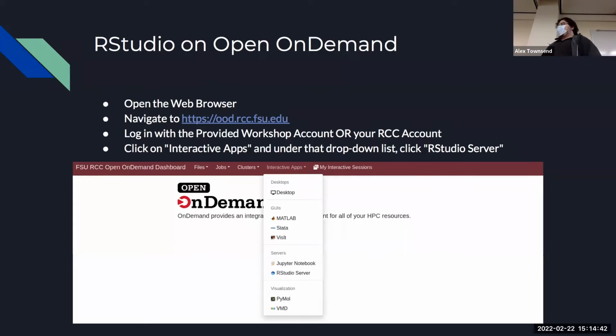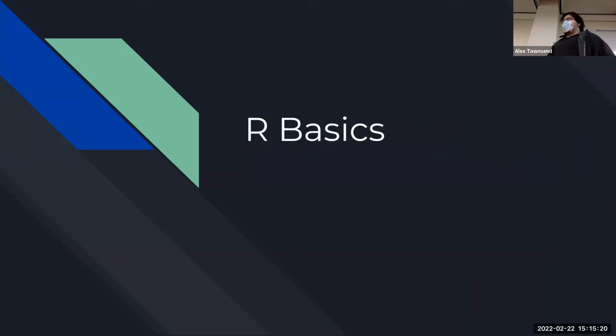Now, that's not very user friendly, and most people don't start out with the command line. So there's been a large push lately to get better interfaces, and Open On Demand is one of these. It allows you to point and click and get access to specific things that you need, and access to RCC's big, powerful computers. We've got a bunch of interactive apps, of which RStudio is one. All of the examples I show today are going to be through this interface. But just to reiterate, if you're working on your own computer and you have RStudio, you're good to go.